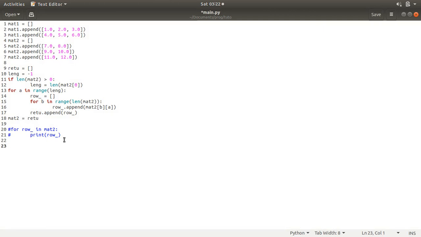So I'm going to create a new empty list. And I'm going to check the width of the first matrix. And you have to make sure the size of the matrices match.